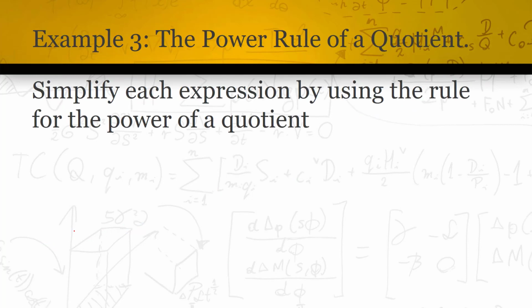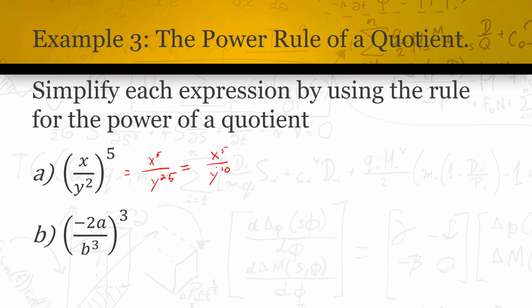What does this look like in terms of a problem? Well, here we go. Here we have x over y squared, the quantity raised to the 5th. And that will be, using the quotient rule, x to the 5th divided by y to the 2 times 5, my apologies, which will be equal to x to the 5th divided by y to the 10th.